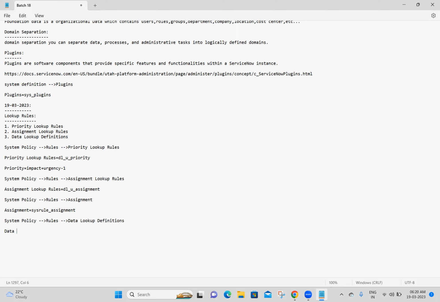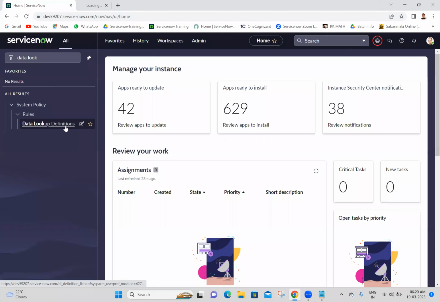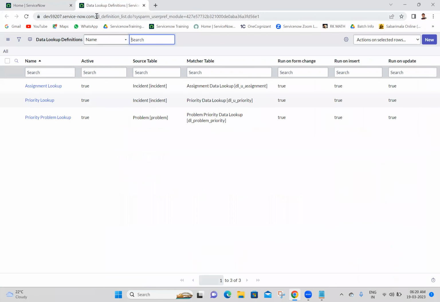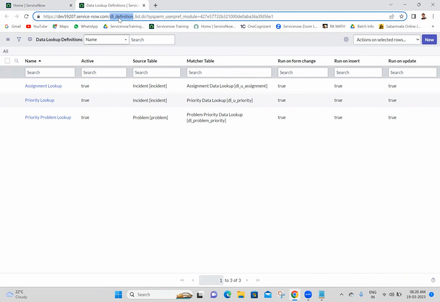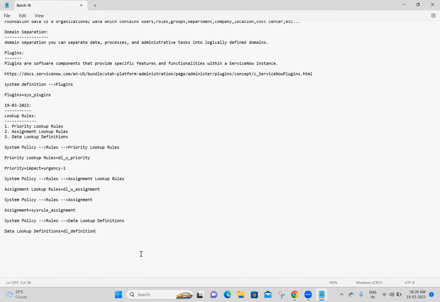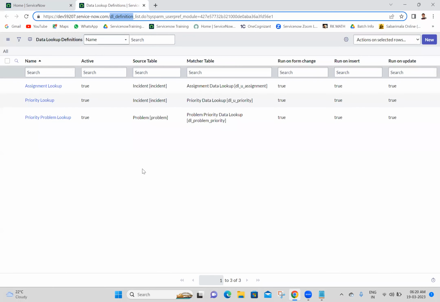The data lookup definitions table name, note it down, is DL underscore definition. This is the data lookup definition table name. Basically, in the data lookup definition table, we will configure assignment lookups and priority lookups.